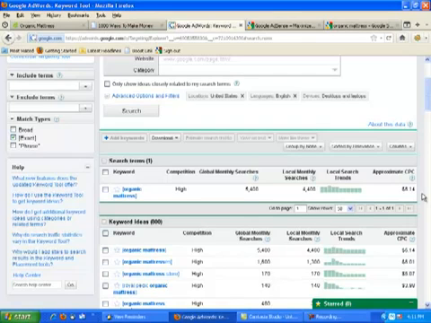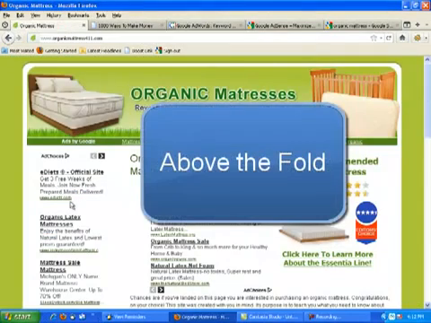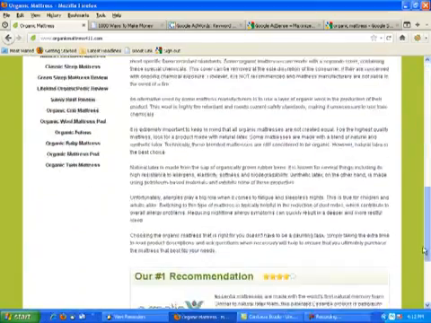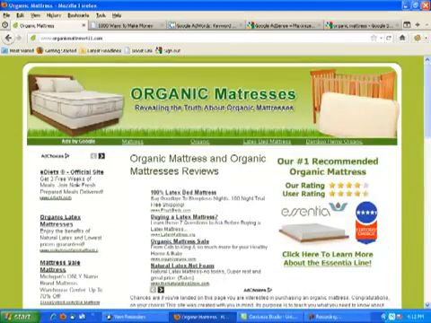Now, the other thing I wanted to say was, if you're going to place AdSense on your website, make sure you place it what we call above the fold. Let's go back to this. Notice that you don't have to scroll down on this website, that the actual ads are placed right at your eye level. So if you had to scroll down like this, you're going to get fewer clicks than if someone came to the site and they didn't have to scroll down. That's called above the fold. You'll have much better click-through rates if you do that.